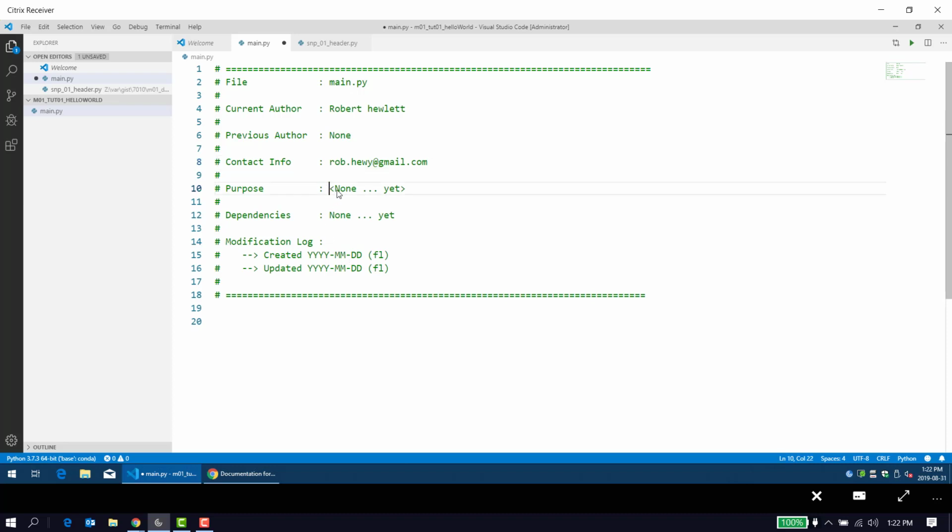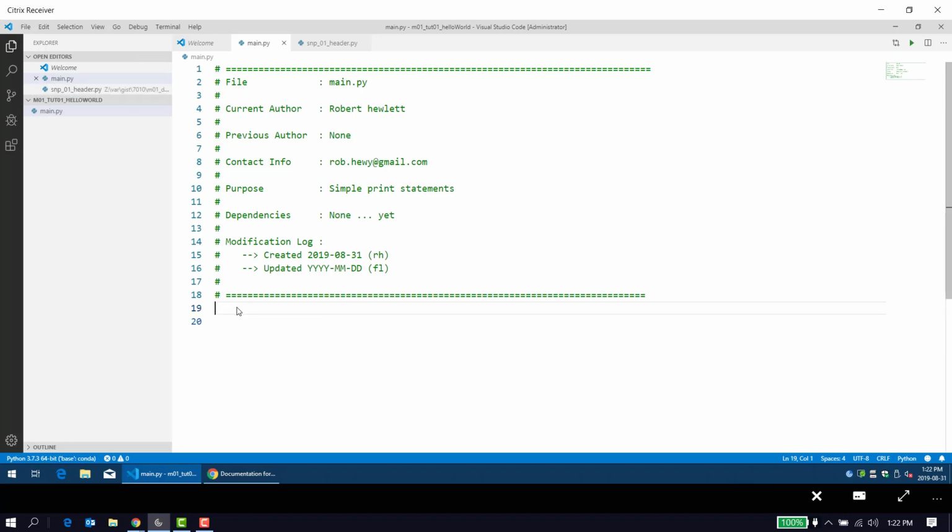And purpose, simple print statements. So we can see, how do you get a message to the user? No real dependencies yet. We're not using any extra libraries. We're just using what's built in. And I'll change the year, month, date, and put my first and last initials in, so that it's me. And you can do the same. Now again, I'm going to go Control S to save the file. You might notice that there's a little different icon in that.